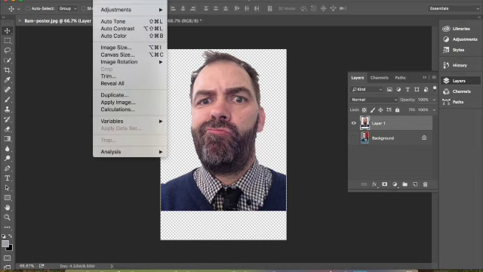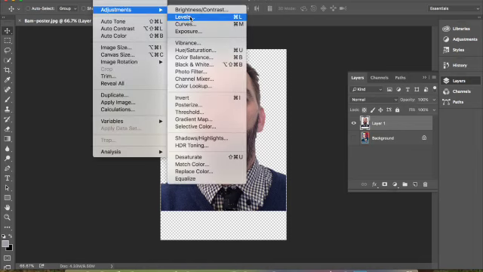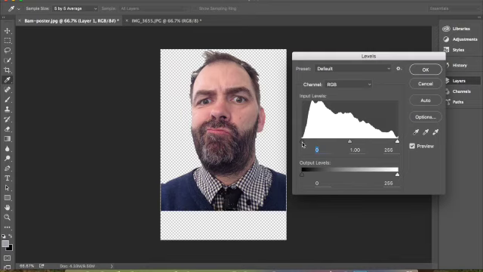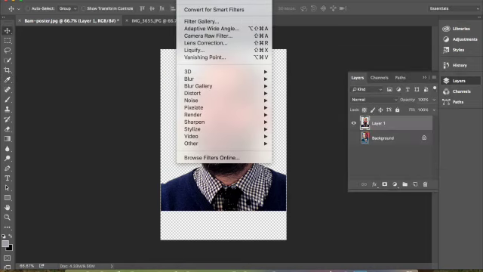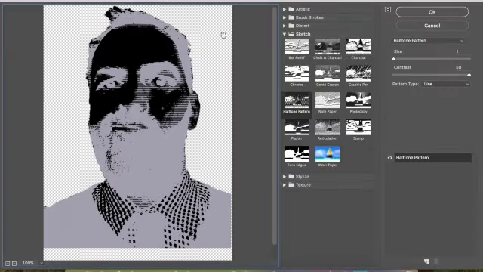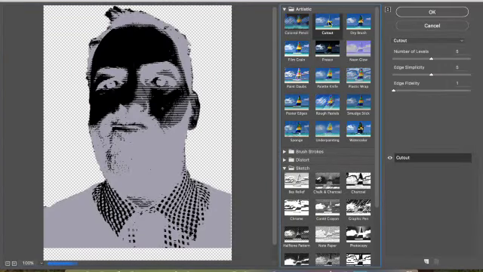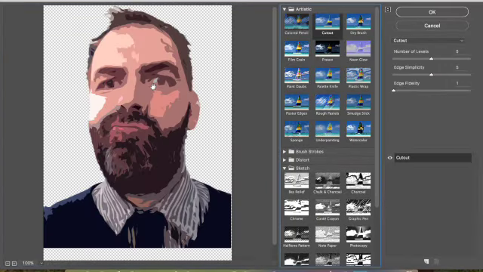If there's parts of my face that look like they're missing, I can always cancel out of this and change through levels or brightness and adjustments, the contrast on my face, and a lot of people don't do this. I'll need to get the contrast, particularly around the eyes area, which is pretty important to do. So I'll go back to the filter gallery, and of course it's gone there again, and I can see now more of my face. I've got a little bit of shine on the side, and it's looking quite good.